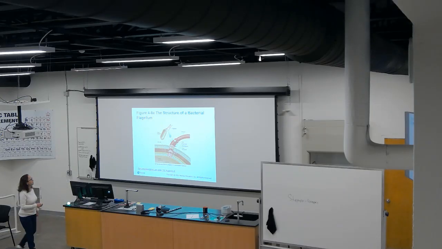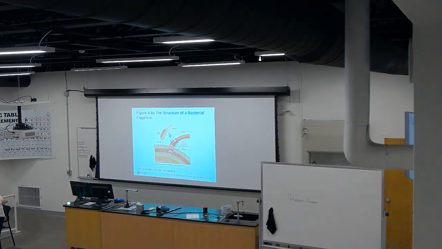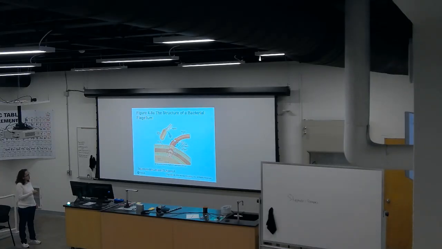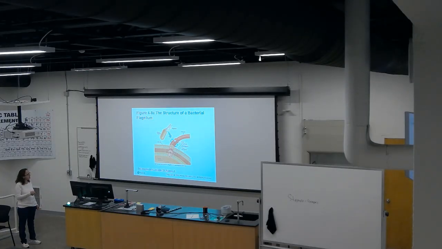So here is the structure of the bacterial flagella. All of this part is the filament. Now, if you magnify this region close to the wall, you will see that the filament, the longest part, is connected to this wider part that is called the hook. The hook rotates, but not because it rotates alone. It rotates because it is connected to the basal body, which is this, and in this case, the basal body has two pairs of rings. So this is the outer pair, this is the inner pair. And these rings are rotating around this shaft, as if it was an engine.